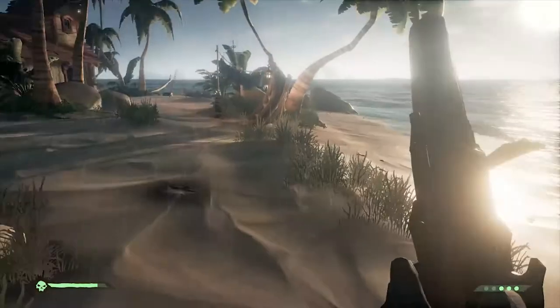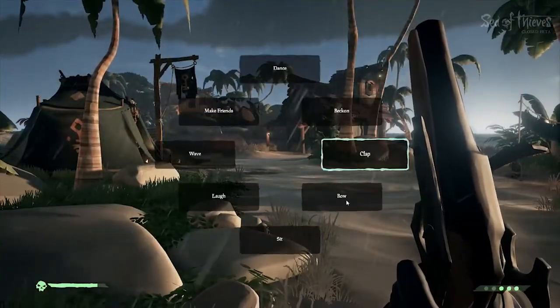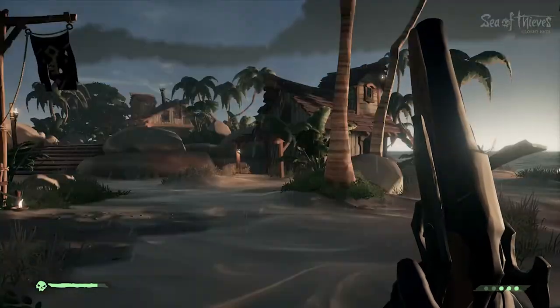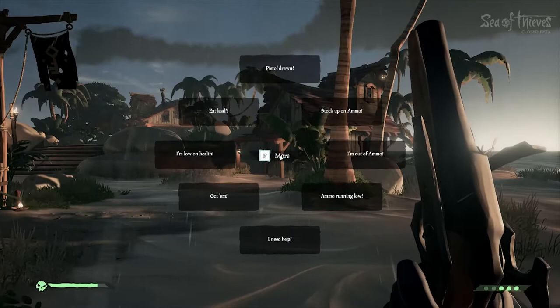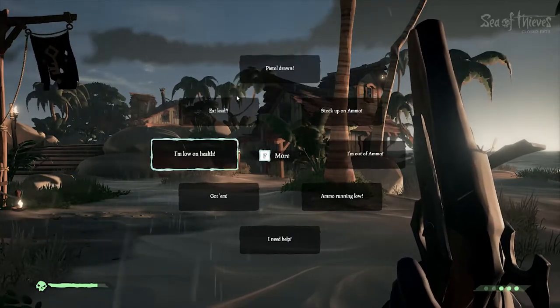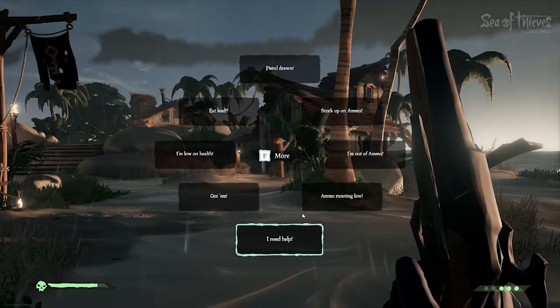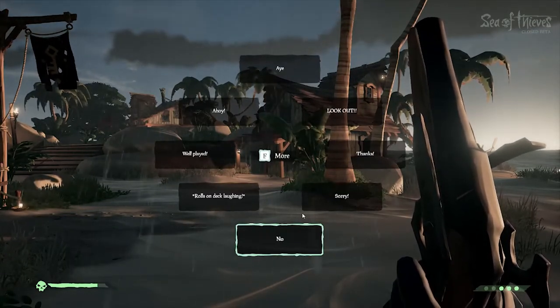You also have the radio wheel for emotes, which is Z. You can do different options. You also have G. This one changes depending on what you have out. I have a pistol drawn, so I can say things if I have a pistol drawn. If you have a mic, you don't even have to worry about using these, obviously. But there are plenty of options.